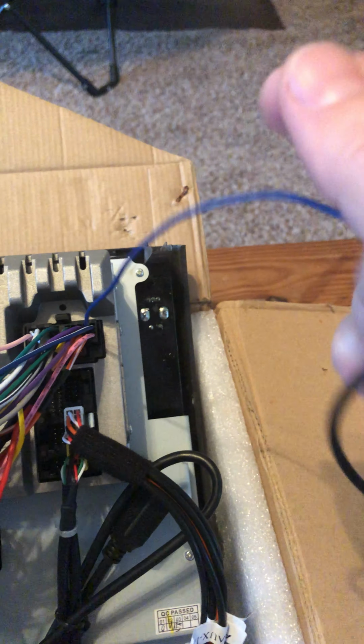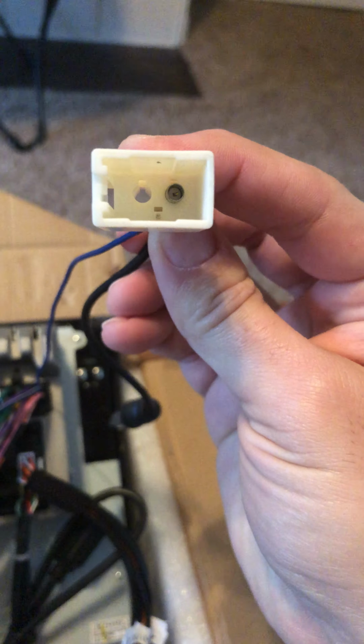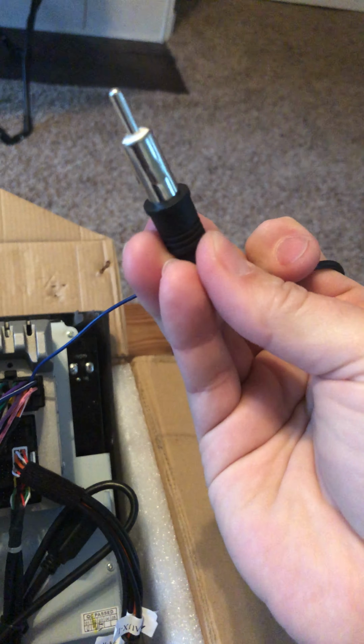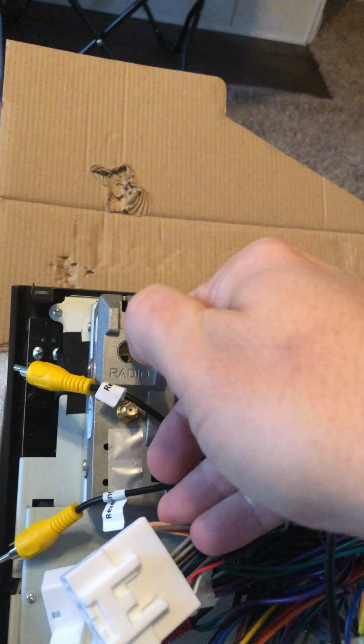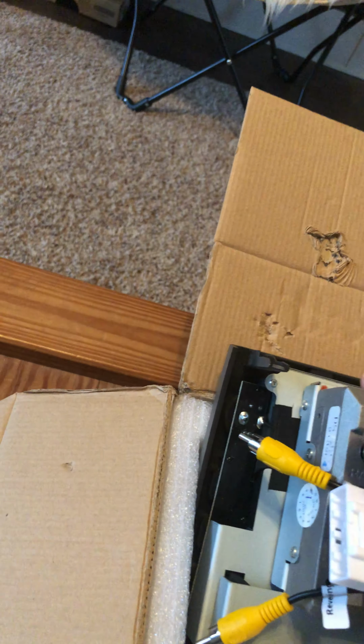So you also have off this top connection, this blue wire that goes into this connection. You can see in there, and then that has the radio plug in there. I took this out just because I was putting it back in the box, but you would plug this connector over here into the radio connection and make sure you push that in all the way so that it makes connection.